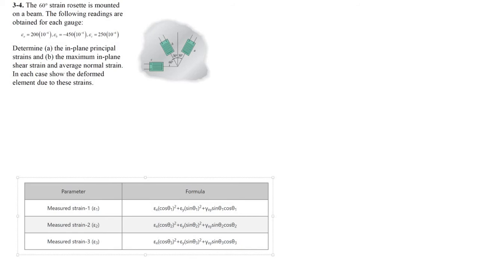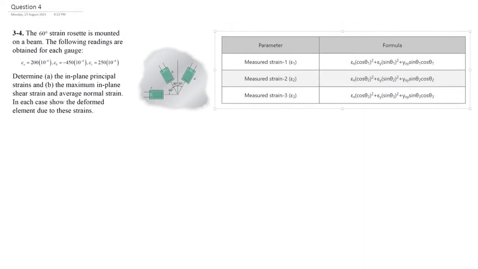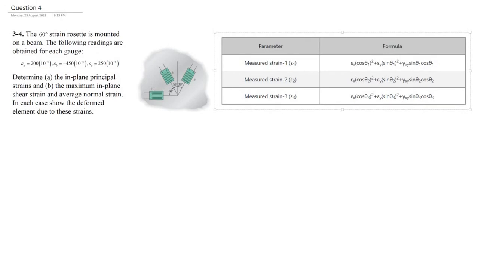So first of all, if anyone was in my tutorial, I tried to treat this as a free body diagram. We cannot treat it as a free body diagram. These are sensors that read the strain in the element, and we actually have a formula which we use in order to solve questions or real-life experiments using that. So I've just pasted them in here. Feel free to pause the video to copy them down.